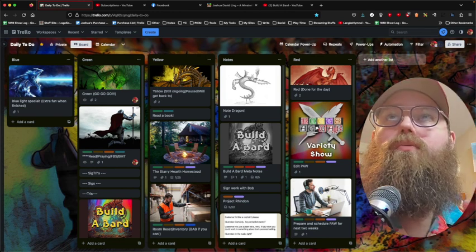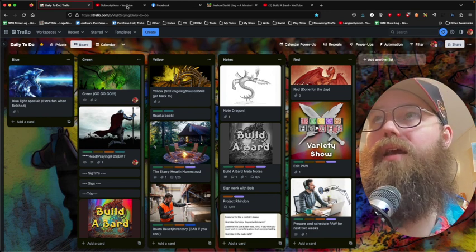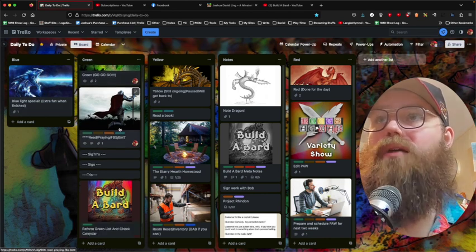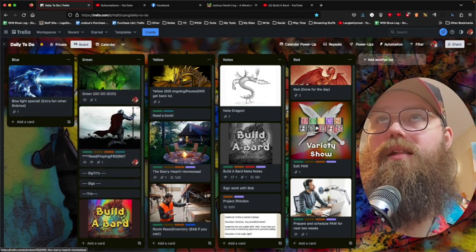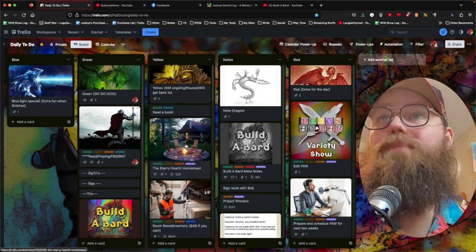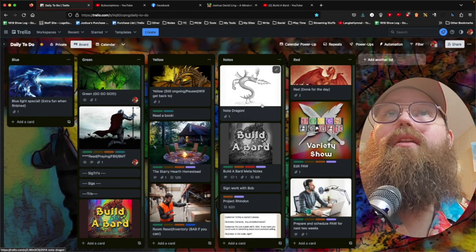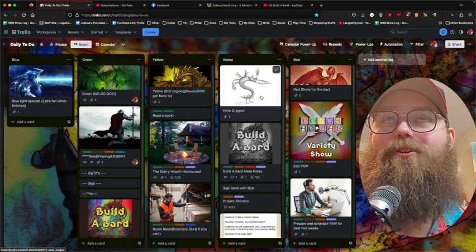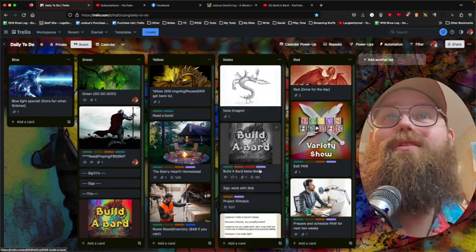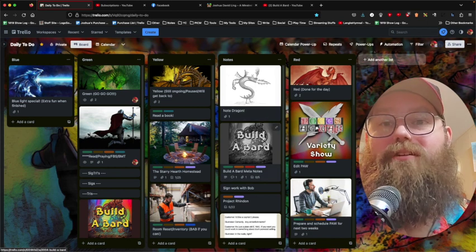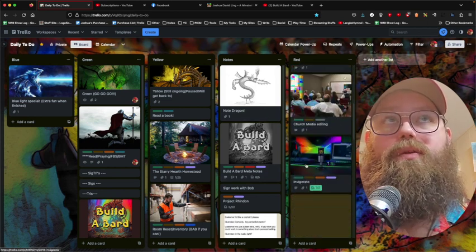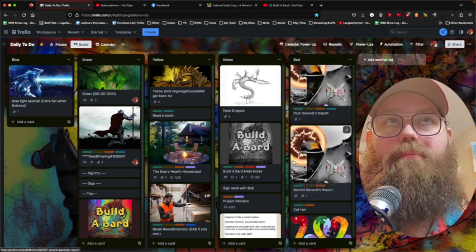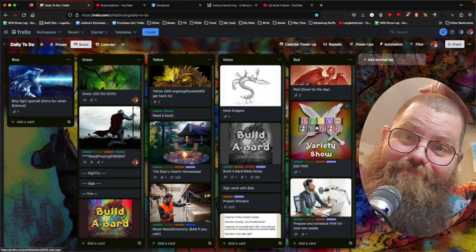So starting off, let me explain the dragons. We have the blue dragon, which I'm going to come back to because he's weird. The green dragon, which is my main to-do list for the day. The yellow dragon, which is where I put stuff that I've finished, especially things that are recurring. The note dragon right over here, which is Trogdor the Burninator, as you can see from Homestar Runner. And this is where I put sort of just general notes or things that don't need to move very much. And then I have the red dragon, which is stuff that I'm not ready to archive yet, but stuff that is on the back burner completely or for another day, basically.